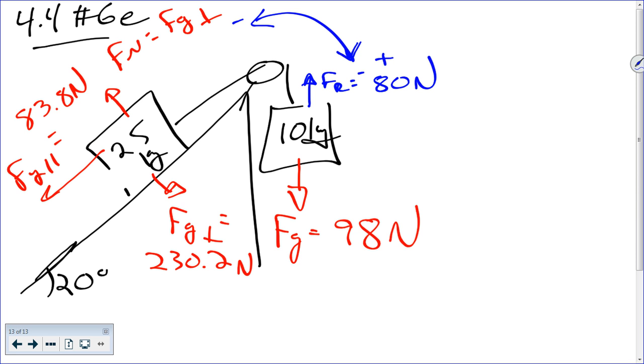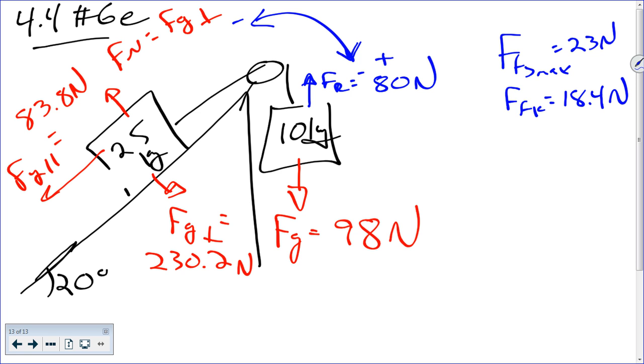All right, so right now I've got 160 newtons pushing it in a negative direction, but only about 100 newtons in a positive direction, right? We had previously figured out our static friction maximum, and it's only 23 newtons. So can static friction prevent the motion? No. So we've got to go to our kinetic friction, which is 18.4 newtons. Which way should that kinetic friction go, you guys? Positive, right? Because it's going to resist the motion in a negative direction. Good?